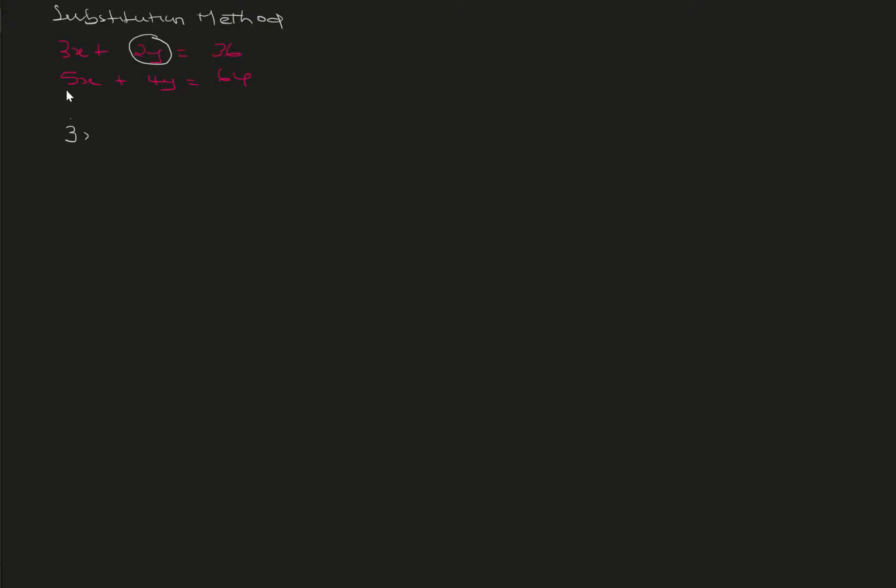So what happens here is 2y is equal to 36, and then I'm trying to show all my work here. Okay, so I've subtracted on the left side. I'll do the same on the right side. Okay, so I can cancel here, cancel there. 2y is equal to 36 minus 3x.